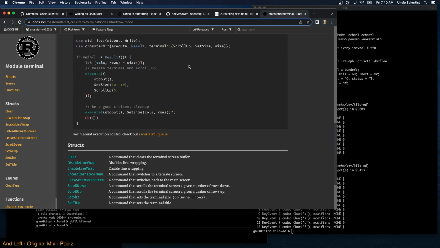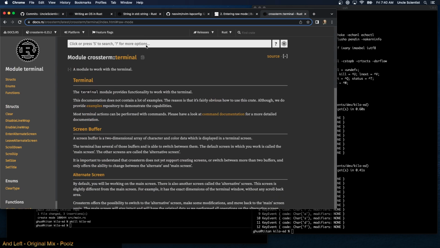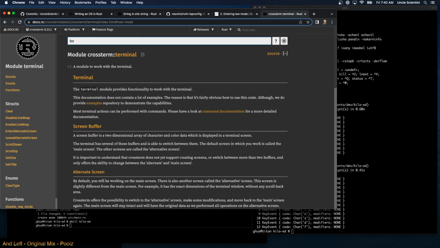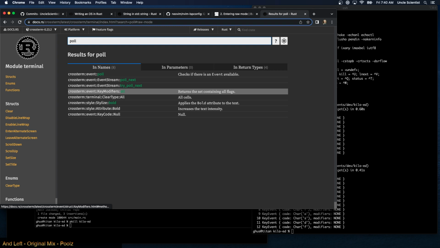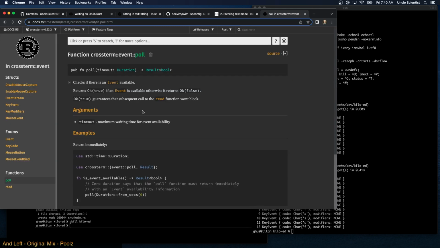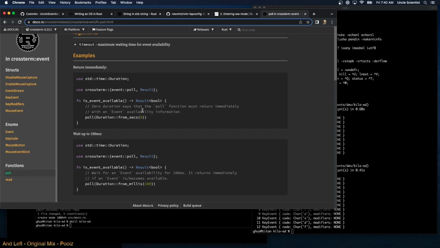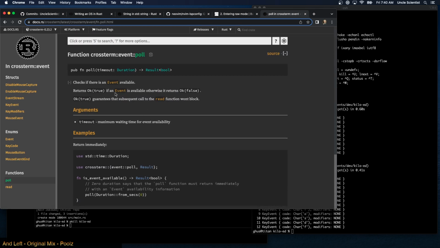Is there a non-blocking? Let's find out. Is there a poll? There is. It checks if an event is available, and it takes a timeout.